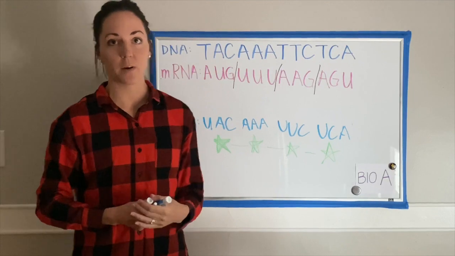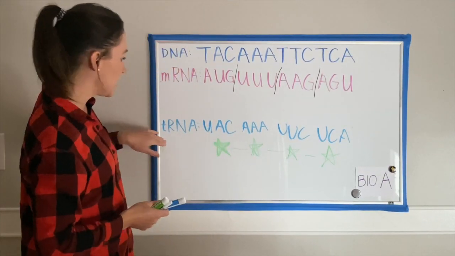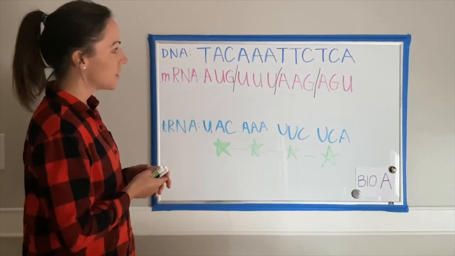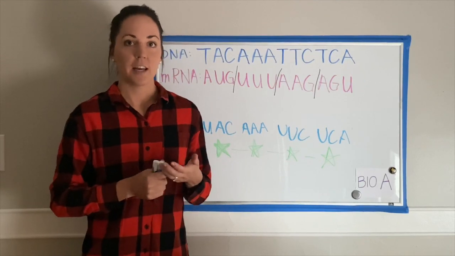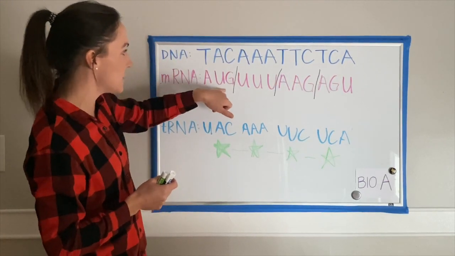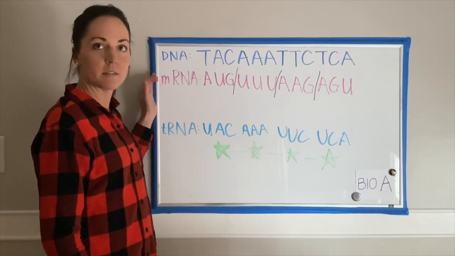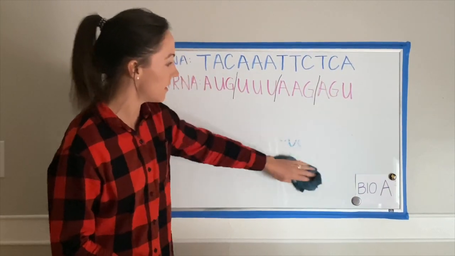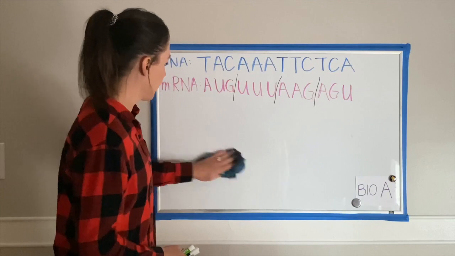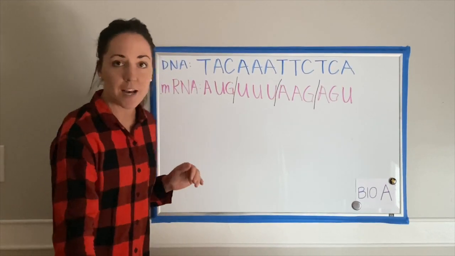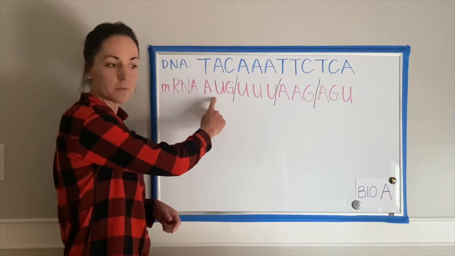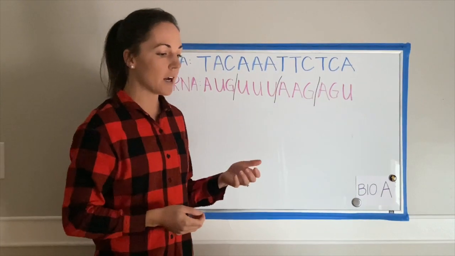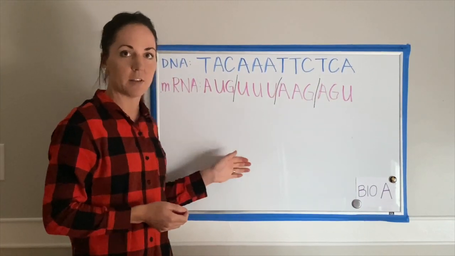Now it looks like we've done a lot of work here. The great thing is that I actually don't even have to do this last step. I just wanted to show you how proteins are actually made or synthesized. The great thing is we have this chart that I'm going to show you, and the chart tells us what amino acids we're going to get based on our mRNA sequence. I could look at this chart, because the chart is always based on the mRNA. I can look at this chart and say, this codes for this amino acid, this codes for this amino acid. So this chart will help us figure out the amino acids based on the mRNA.